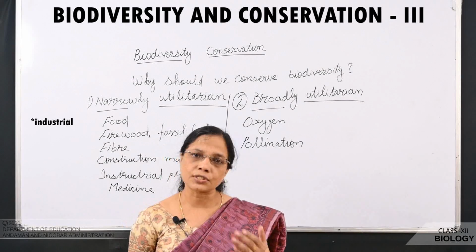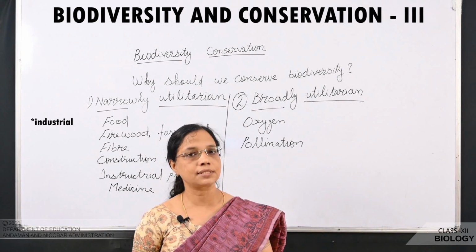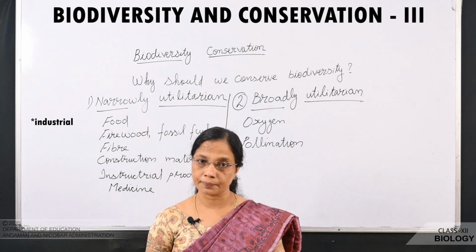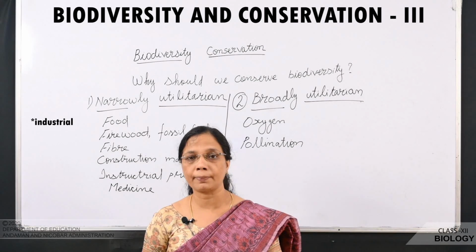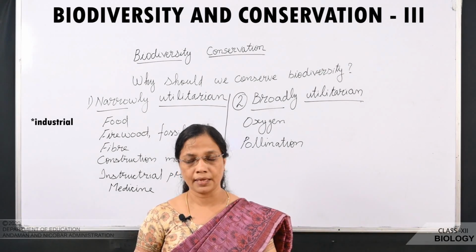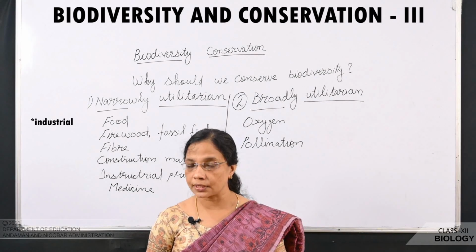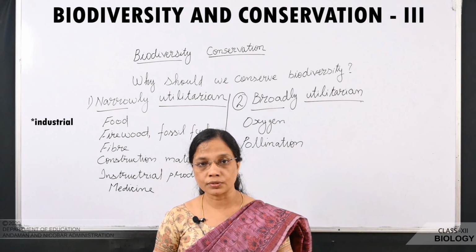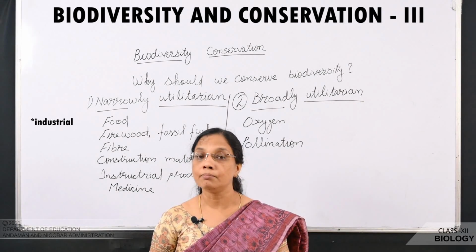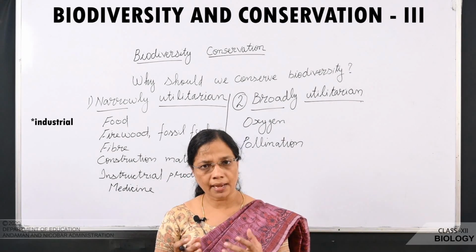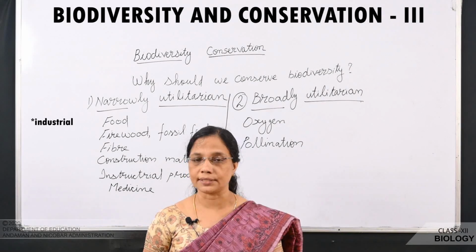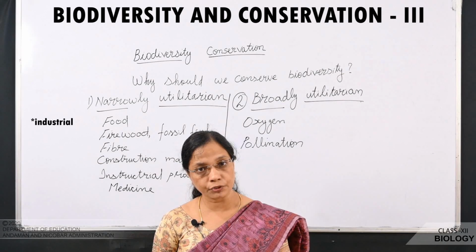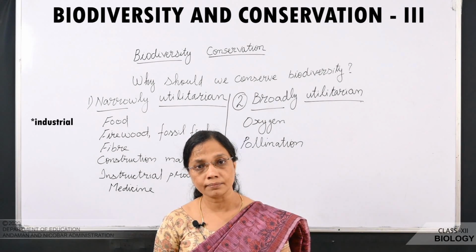Pollination is a transfer of pollen grain from anther to the stigma. Pollination is very essential for the formation of fruits and seeds. Without pollination, angiospermic plants will not produce fruits and seeds. There are certain agents which help in the pollination like bees, bumblebees, insects, moths, and we can say butterflies, birds and bats. Now just imagine children, if you remove all these agents from this earth, what will happen? There will be no pollination. Is it possible for human beings to pollinate each and every flower?